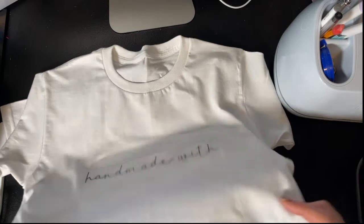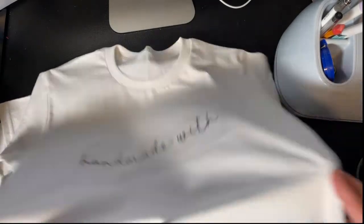Give that a second to cool. We're almost down to 280 degrees.